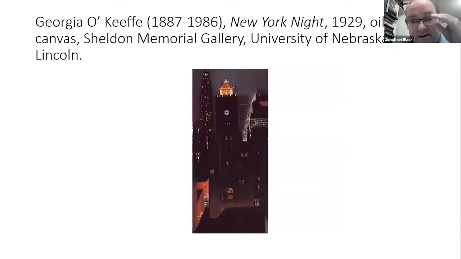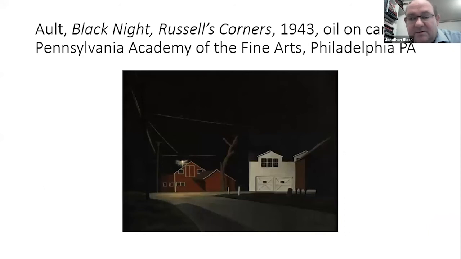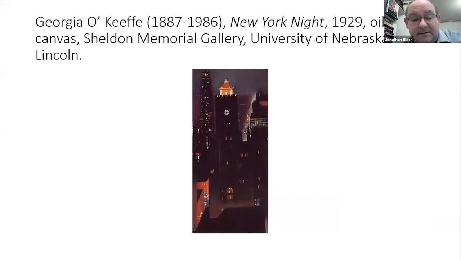And just to note that one of the few of his artist friends he kept in touch with from his Greenwich Village days was Georgia O'Keeffe, and though she painted nocturnal locations of New York back in the late 1920s, which have a very different feel to them, to the starker, more restrained version that Alt created.